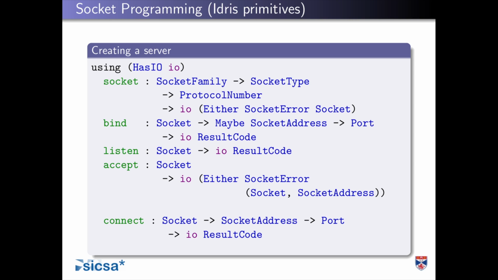I don't want to go all the way back to the sockets API here. I'll just show you what the Idris primitives are. So the general approach we take with I/O code in Idris, or what we've done so far, is define the I/O primitives. So this using HasIO is a way of saying all of these operations are using the HasIO interface, so imagine a constraint on the HasIO interface throughout. It's the way of not having to write that every single time.